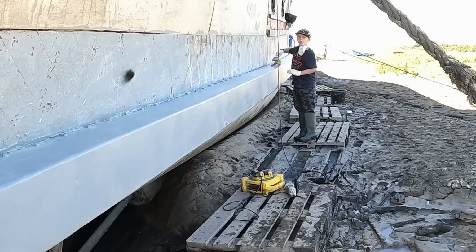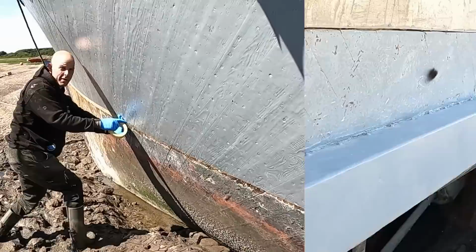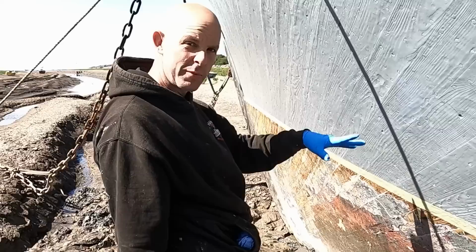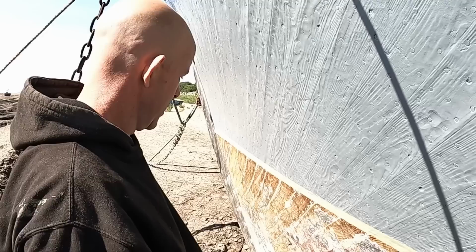Double check on the top for you, Amelia. Call me. What are you doing? Sinking. What am I doing? Well, when we were stripping all the paint off this side, which is actually the port side, I went a bit far down the front by the bow, so I don't really want to leave it unprotected, so I'm going to put some underwater primer on it.